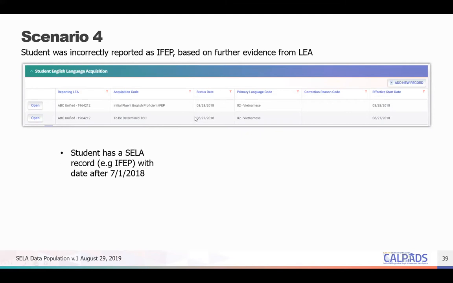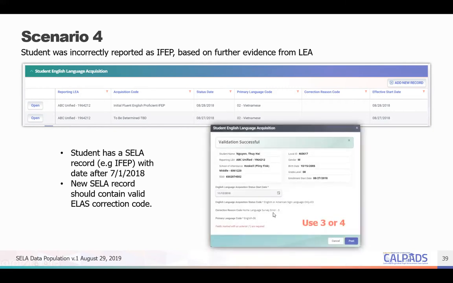Since the status date of the most recent status is 8/28/2018, which is after 7/1, the easiest way to approach this is to just add a new SELA record containing the new status and adding a correction reason code.